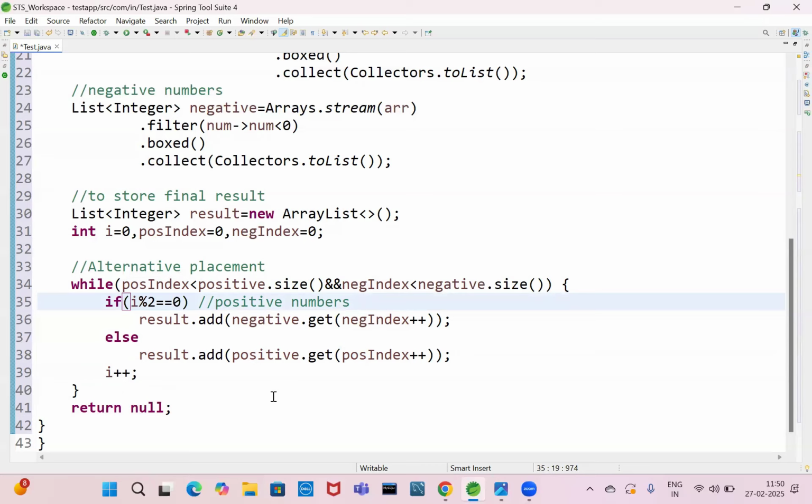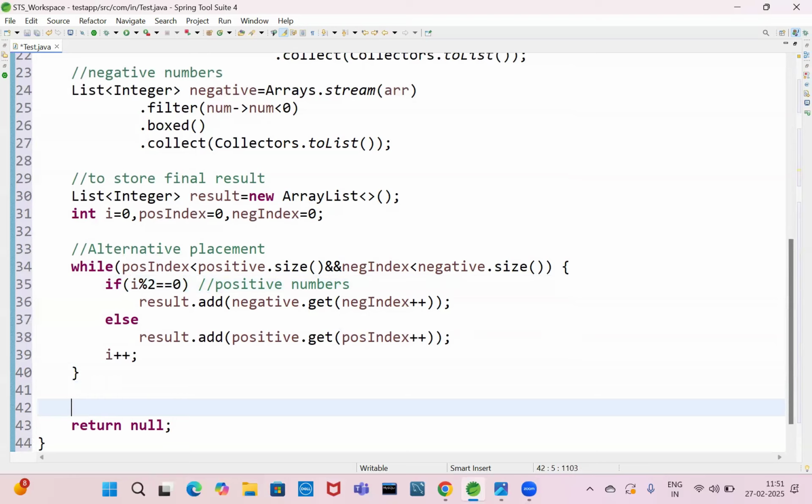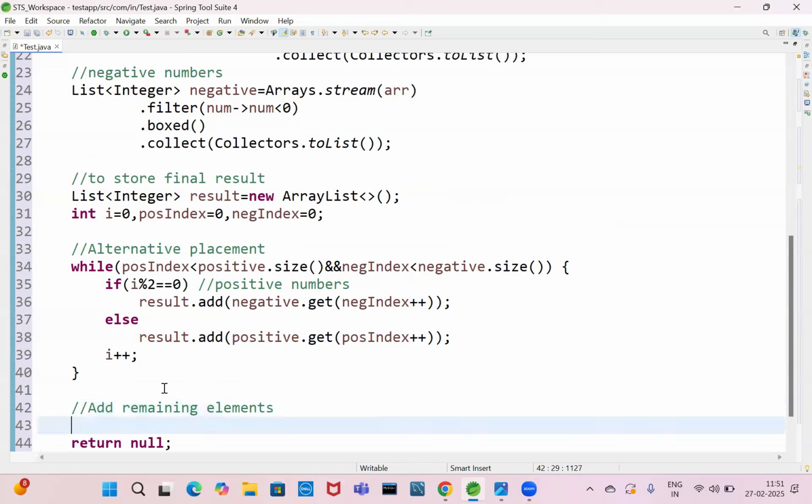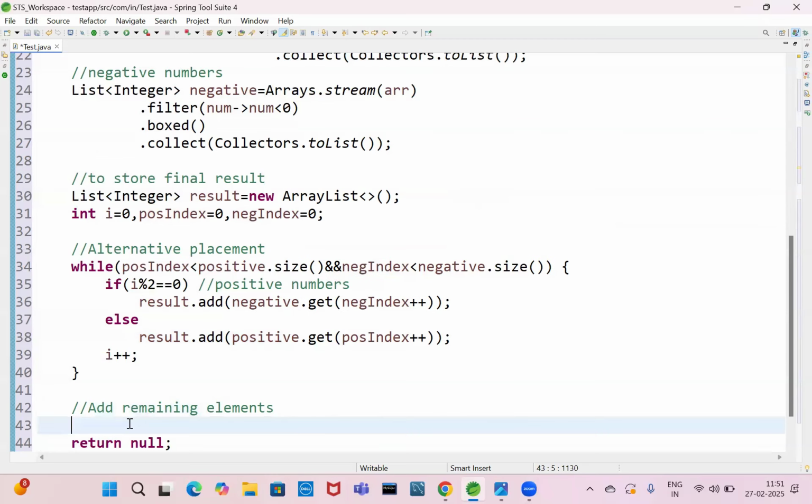We are incrementing. Next, add remaining elements, if any remaining elements are there after this alternative replacement is completed. So copy this while loop.